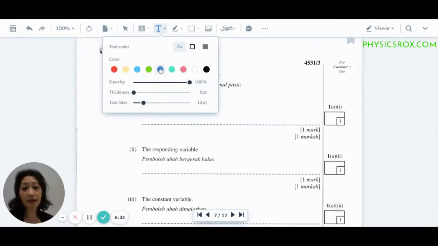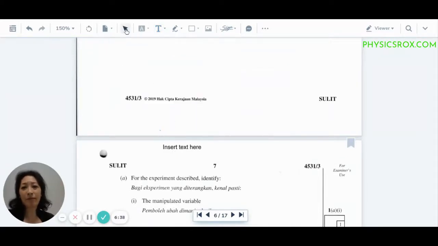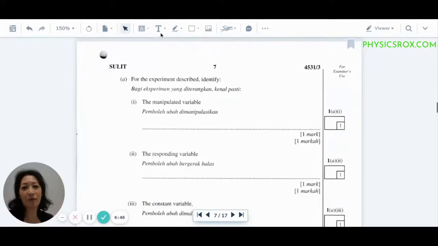Hold on, let me get this. Let's put this away. Apologies. This app is actually quite difficult to use. I don't like this app very much. I've been trying to get a different app for the video, but it wouldn't work. That's why I'm forced to use this for the time being.